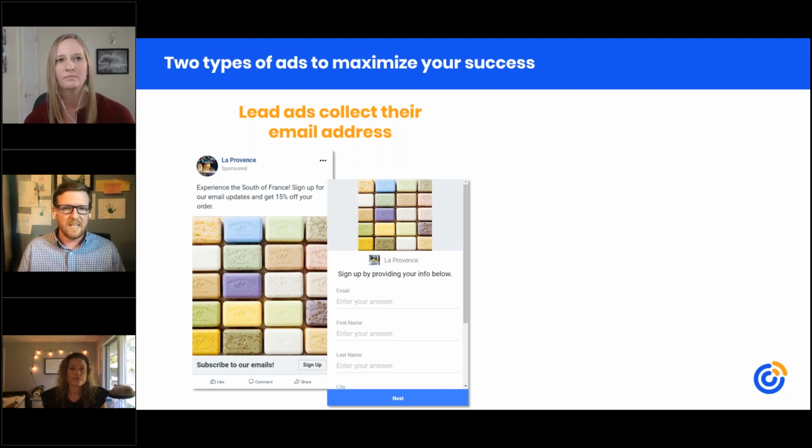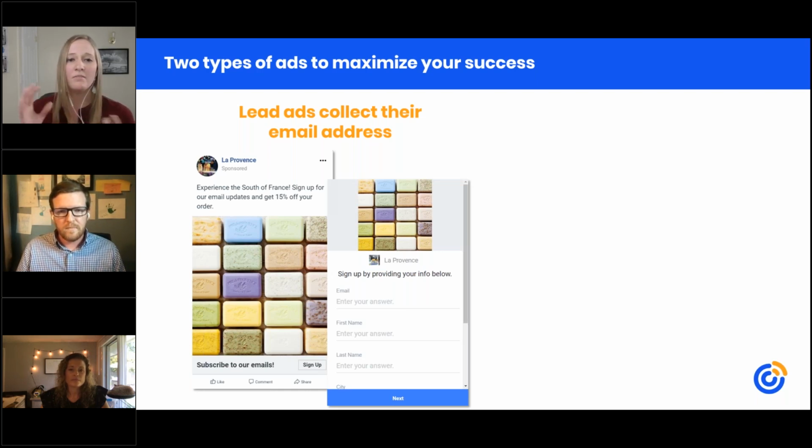And the beauty of a lead ad as well, Facebook knows maybe too much about us because we've either given it a lot of information or it has understood the information of the users that it has. So when someone goes to fill out this lead form, a lot of those fields are pre-populated. So it's a really low touch way for somebody to give you their contact information. Usually they click on the ad, all of this information, my email, first name, last name, whatever fields you ask for that Facebook has on you already are pre-populated. You just hit submit, and then you as the business user get that information to use.